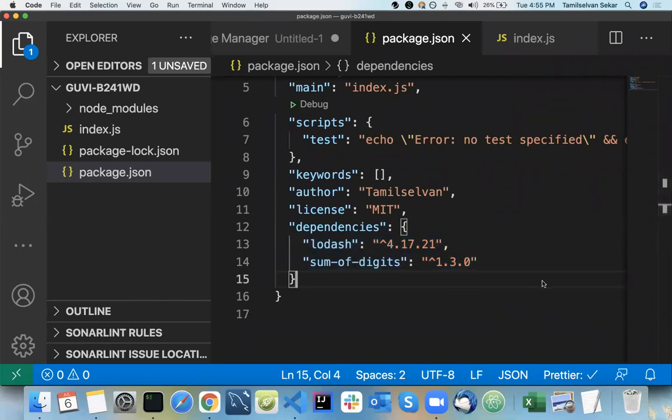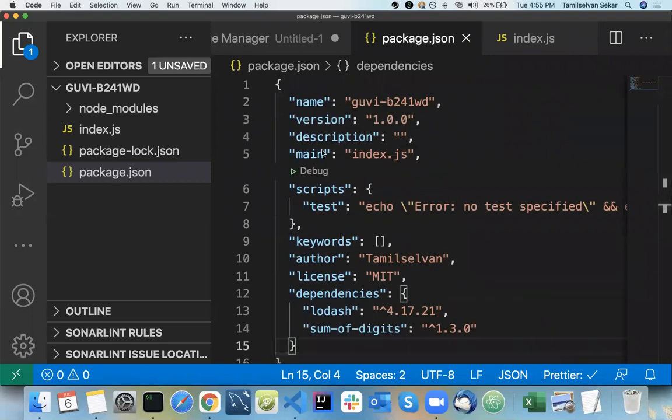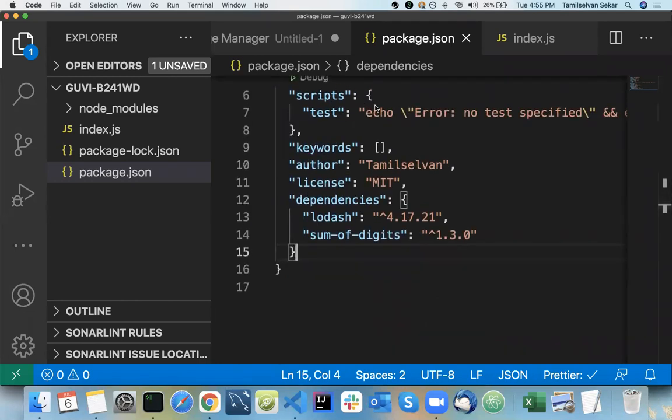Before going to the next topic. No, it won't be installed in your system. It will be in the current project only. Package.json is a kind of documentation. Yes, kind of. That's what I told you, right? It's metadata, some key information about your application. That's the purpose of your package.json.